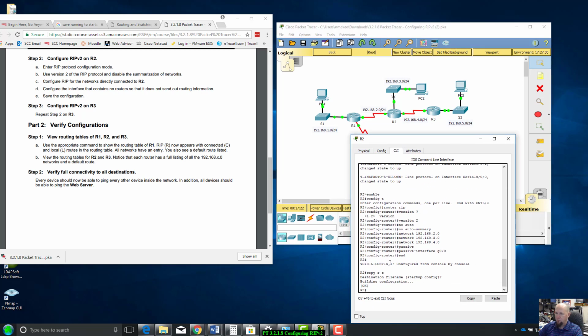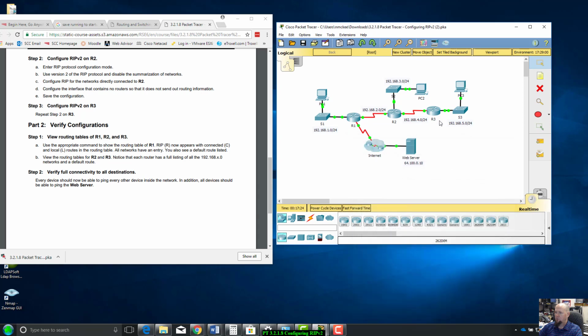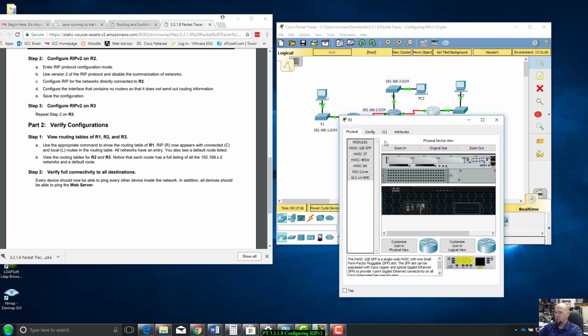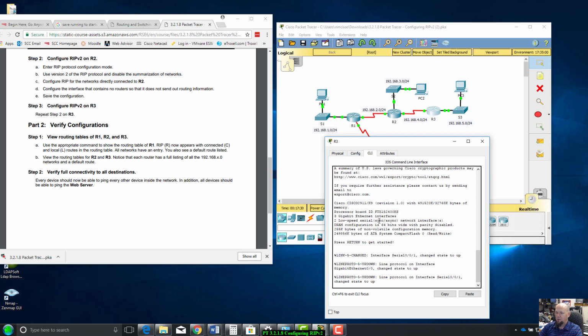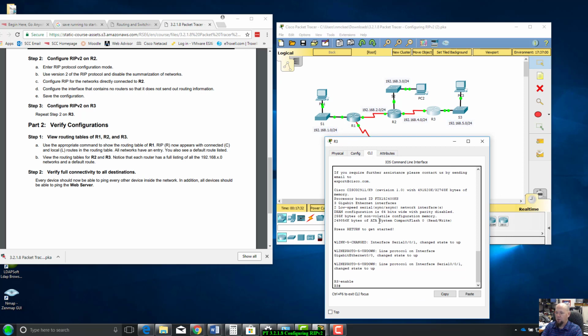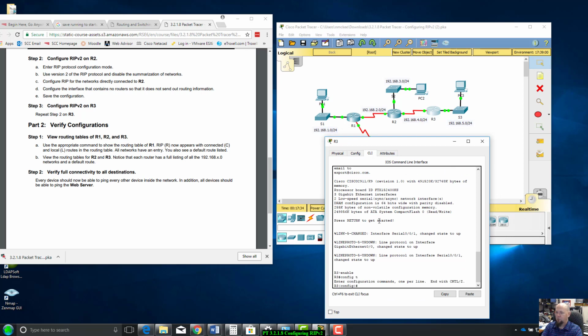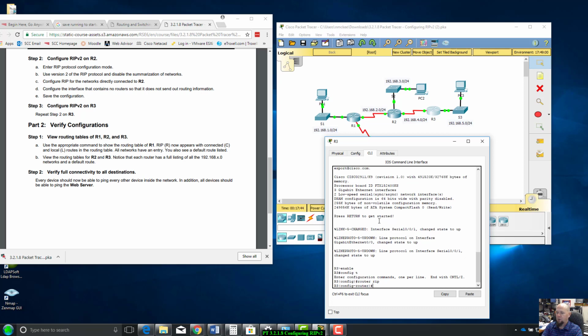So we want to do, click that. I can see everything. Enable, configure terminal. All right. First thing we want to do is set up our RIP protocol, router rip, version 2.